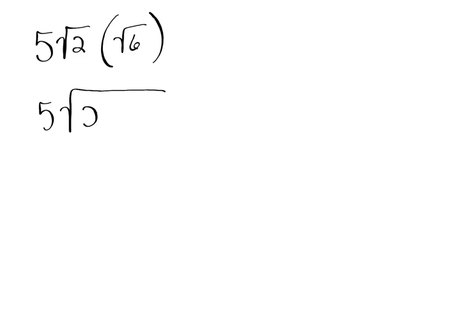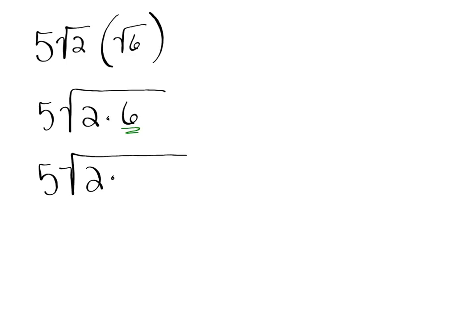Let's look at one maybe just a little bit more intense. I'm going to do 5 square roots of 2. No harder. Remember, intense, we're just stepping it up a level, but the concept is all still the same. 5 square roots of 2 times the square root of 6. Alright, well this is 5 times the square root of 2 times 6. Well, 6 is not a prime number, so I'm going to rewrite this as 5 times the square root of 2 times, now the square root of 6.